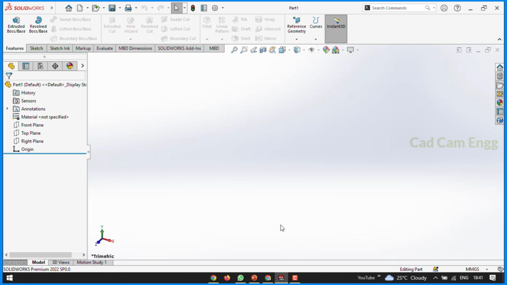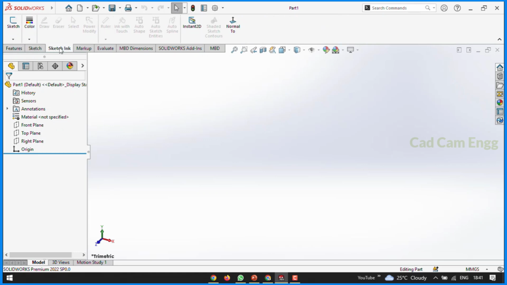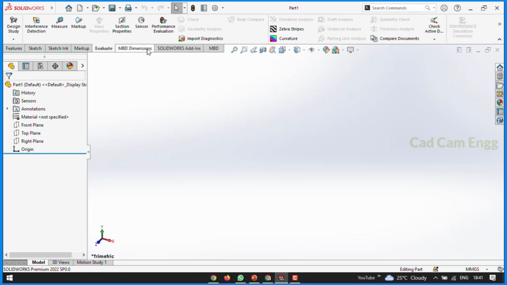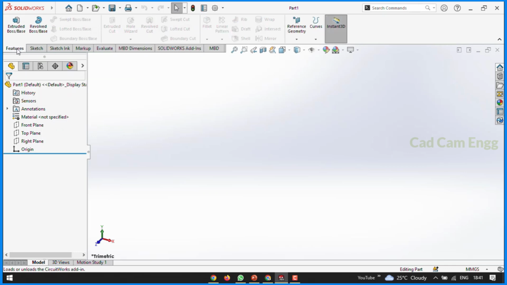Once you open it, this is our home screen for the part module. We are entering the part. In the part we have a lot of icons. We have a ribbon with tabs like Features, Sketch, Ink, and Markup; different types of tabs are available here. The first is the Feature tab, and on the left side we have different planes and histories, and we can give the material properties based on that. So this is the very first class. I don't want to go into more depth and confuse you.